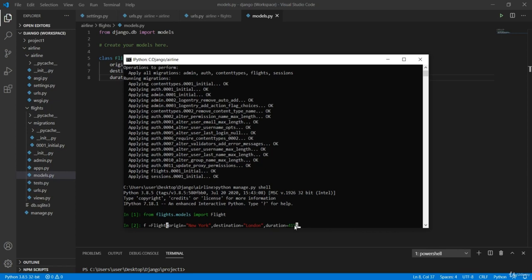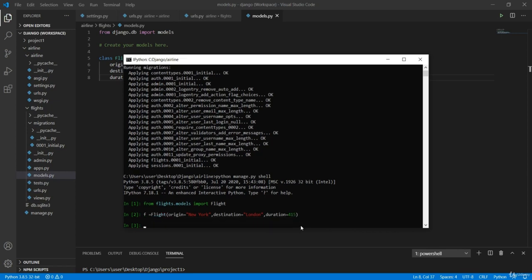And now I can hit enter and then run f.save() in order to add it to my database. If I don't call save, then this flight won't be added to my database. As I said, this syntax is my way of inserting data into the table.